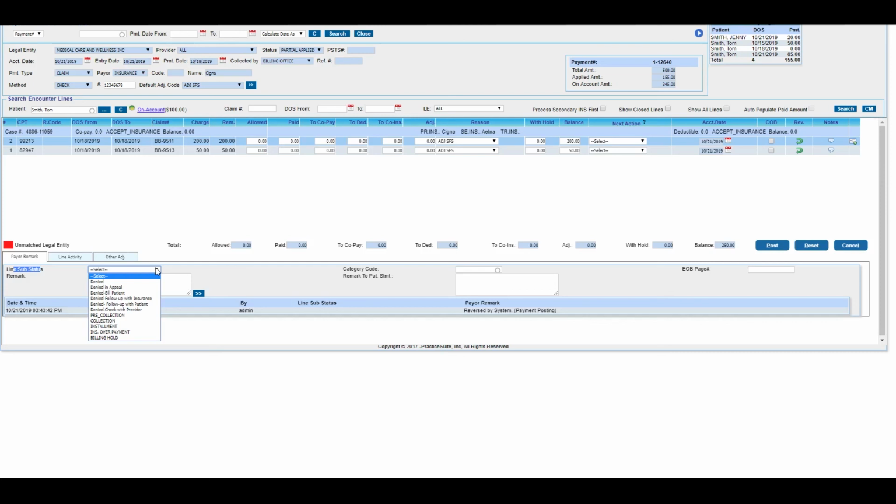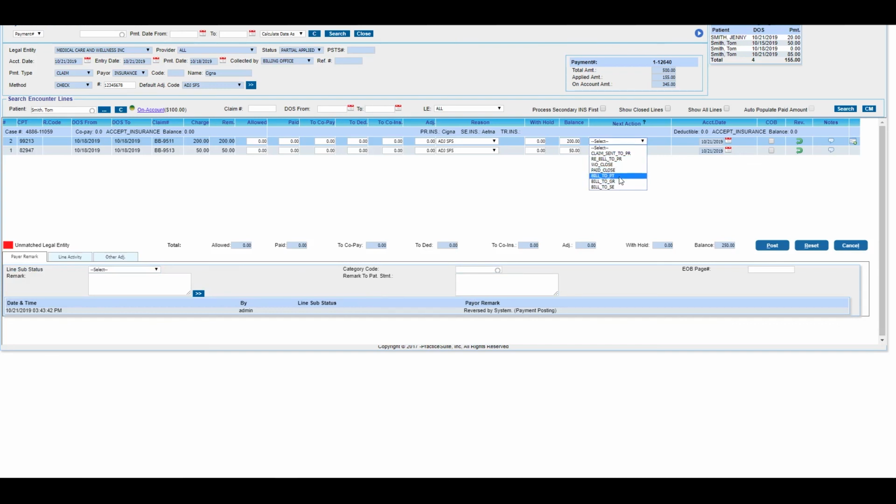We'll be discussing the addition of line substatuses in the administrator portion of the payments webinar itself. But you can select a line substatus. If there are denials, you can enter category code, denial code, and remarks. If you want a remark added to the patient statement, if you're setting this to a bill to patient status, you can add it there.